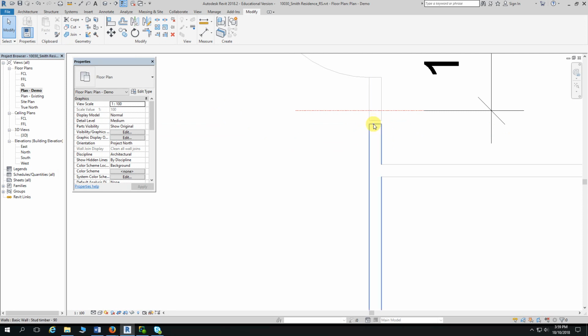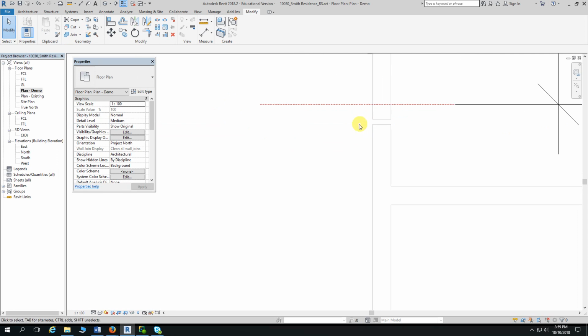Now that you've got your gap and it's unlocked, you can simply use your align tool to align the end of each wall with the reference plane.